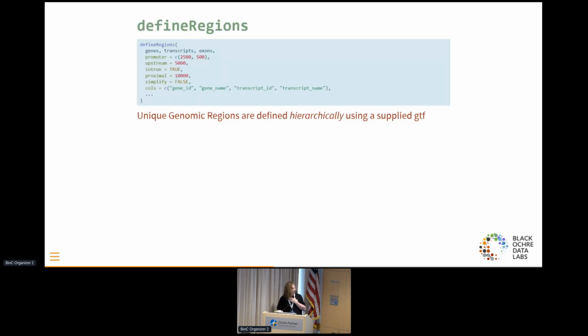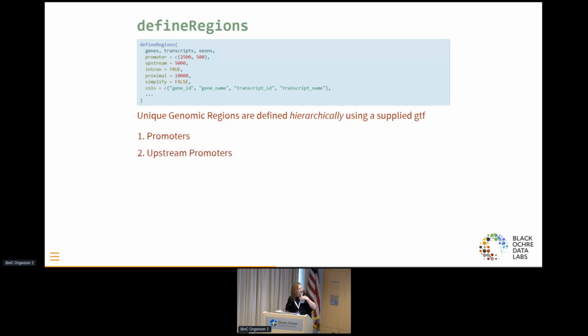So here's define regions, where you would pass it ranges representing genes, transcripts, and exons. Tell it where you want your promoter to be, or what you consider to be an upstream promoter. Do you want introns actually annotated? Because I don't get why people are so interested in a ChIP-Seq binding to a sequence that goes from an intron. That's an RNA issue, not a DNA issue. But anyway, people like it. Or introns and exons, it's just gene body, I say. Proximal, intergenic, and then distal intergenic are the other things.